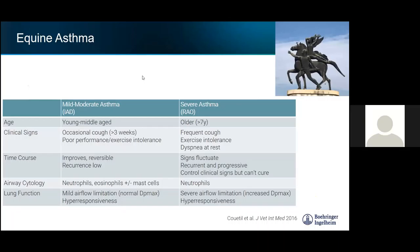So there basically are mild forms of asthma, just like in people, and then more severe forms of asthma in horses. Tends to be that the more severe forms are going to be diagnosed in horses that are older. So horses are typically older than 7 or 8, and even up into the teenage years. As we diagnose severe asthma, most of those cases are not basically reversible. Okay, so the disease process advances to a stage where they develop recurrent obstruction of their small airways, and I'll talk through how that happens here in a minute.